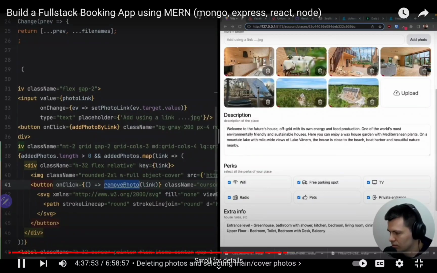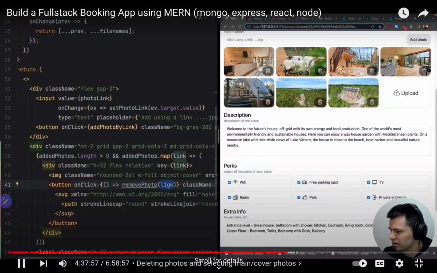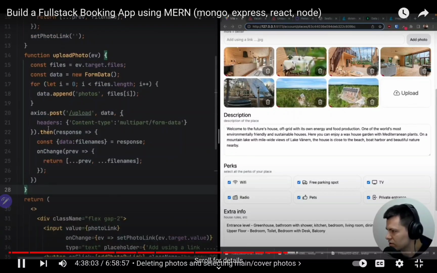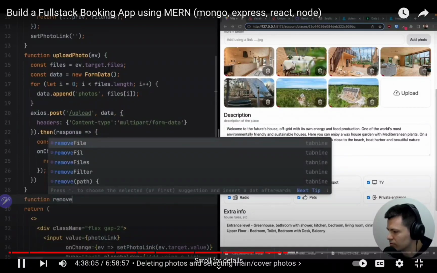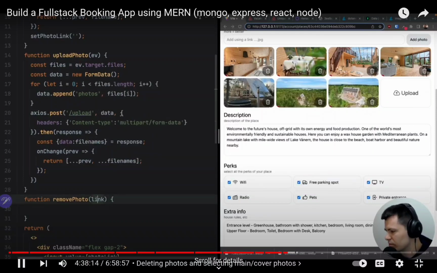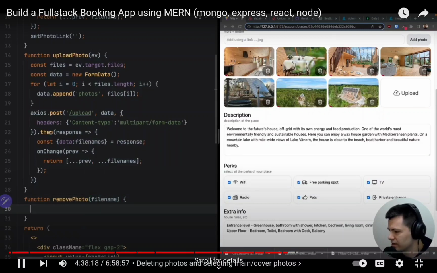But now I need to define this function to remove from our state a photo that has the link of this. So let's maybe put it here, function remove photo like this, and we get a link, and this will be actually path or file name, but let's better call it file name.